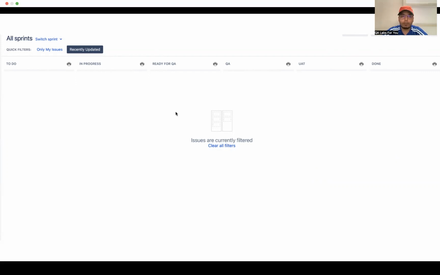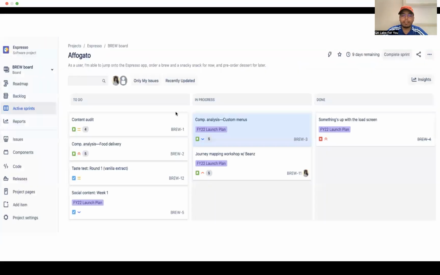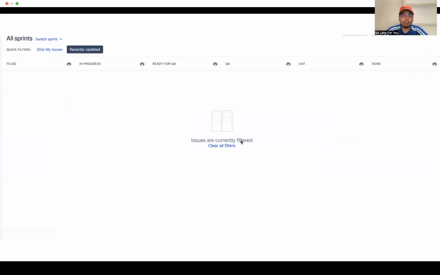So what I'm trying to say is that we have the flexibility to add any number of sections. We can define our own workflow in Jira as per our need. I hope Jira is a little bit clear to everyone. If you have any doubt, you can put your comments, and I will try to answer.